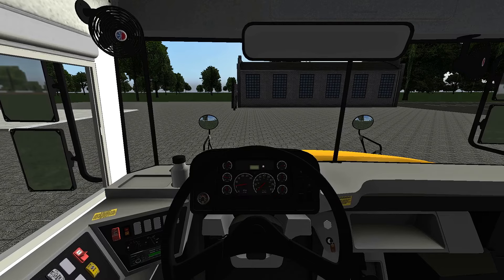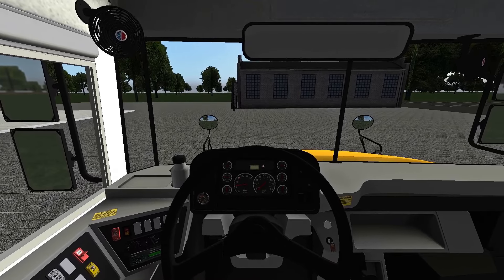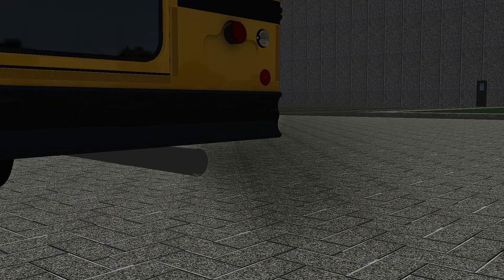That is the beautiful sound of the Cat C7 in this thing — I can barely even hear my own voice, it's so loud. Let's rev it up. This thing is amazing. Let's bring the RPMs down by putting it in drive. Let's test the horn — no horn yet, of course that is to be added. Let's put it in reverse. No reverse lights, but that's okay — to be added. And the reverse beeper sounds very, very nice. We've even got smoke coming out of the tailpipe — I love it when people add that.